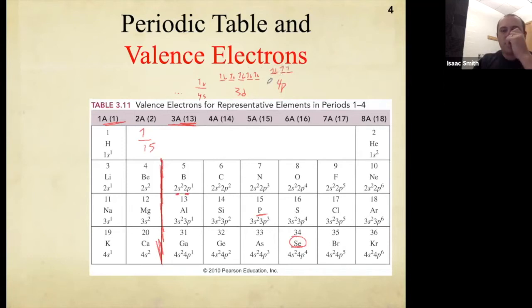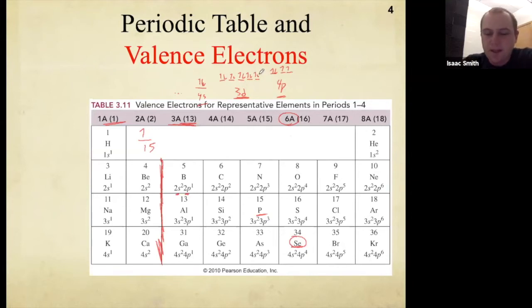So the outermost energy level, or the highest energy level, for selenium is the 4th energy level. In order to calculate the number of valence electrons for selenium, we need to know how many electrons are in the 4th energy level. So we have 2 in the 4s, and then we have 4 from the 4p. It gives us a total of 6 valence electrons, and that's why it's in the 6A group. Same number of valence electrons as oxygen. The 3d electrons don't count because they're not in the 4th energy level. Even though they're kind of between the 4s and the 4p, they're still in the 3rd energy level, so they don't count for valence electrons.